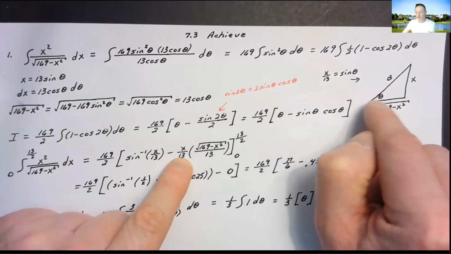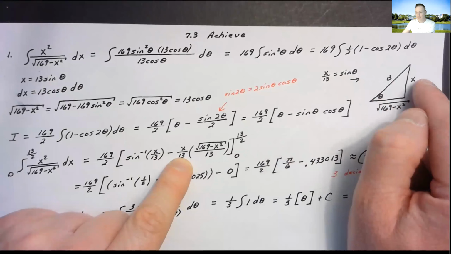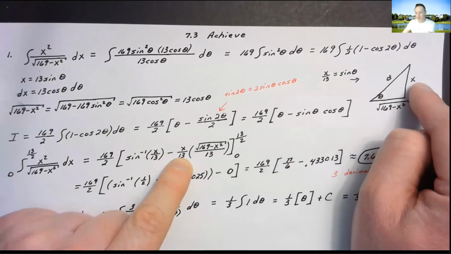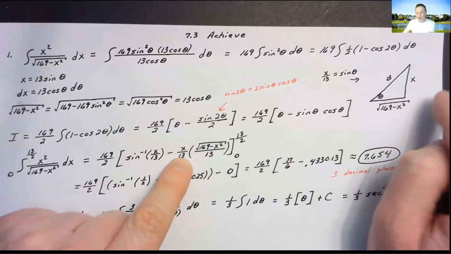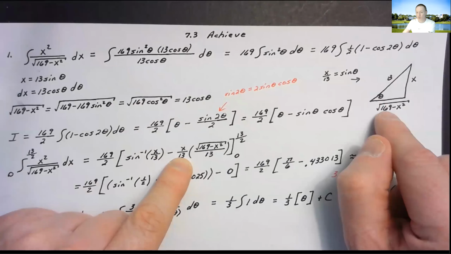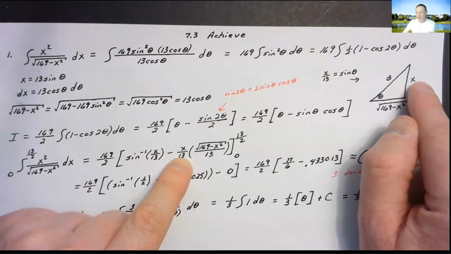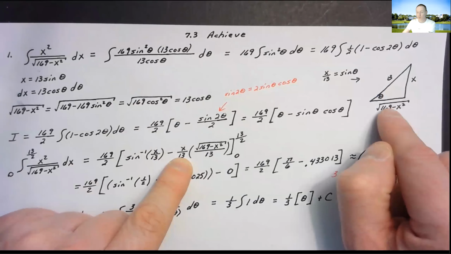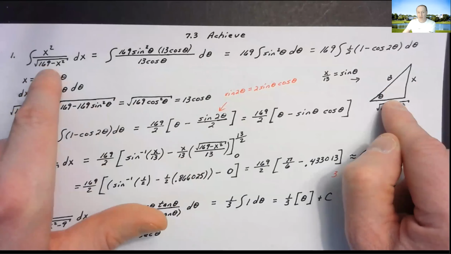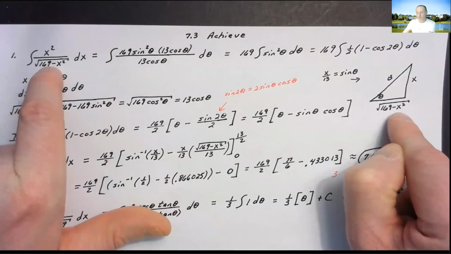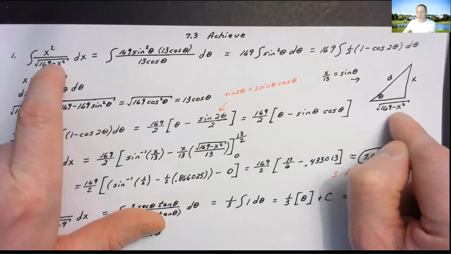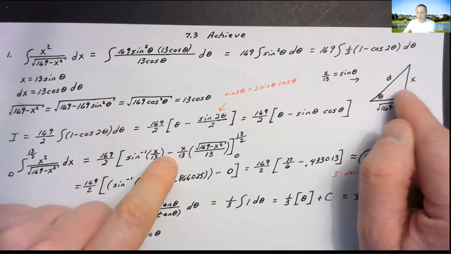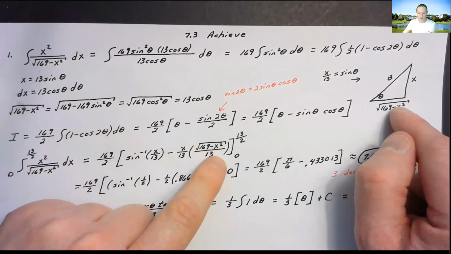So knowing that the sine of theta is x over 13 allows me to say that the opposite side is x and the hypotenuse is 13, which now means the adjacent side is just the square root of the hypotenuse squared minus the other side squared. So 169 minus x squared. Please do keep in mind in your trig triangles, the expression from the original problem always must pop up in your trig triangle. If it doesn't, you're doing something wrong. So as soon as I saw that square root of 169 minus x squared in my trig triangle, I knew I was on the right track.